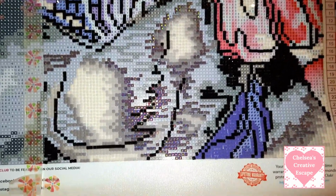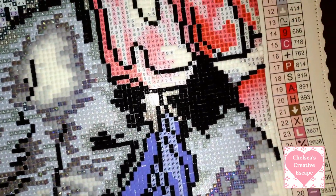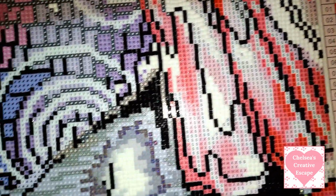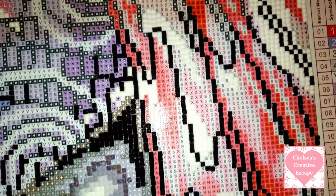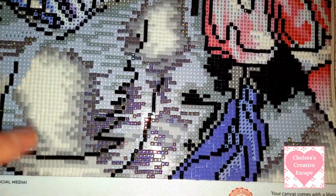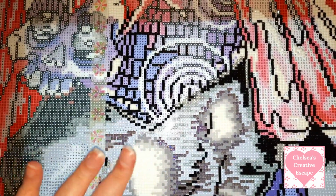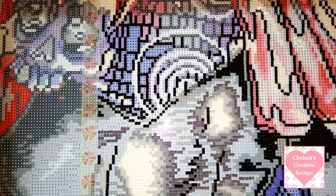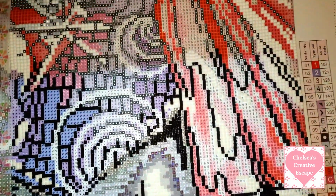So it's 2:15 in the morning now, and I've done quite a bit of the black gems, which was that 310. It's the code for it. Haven't done it up there yet, so I don't know why I'm showing you. But I've done quite a lot over here, and I've done all these ones. It doesn't look like a lot just because it's such a big area, but it took us nearly 3 hours. Well, I did take a short break, so about 2 hours, where I've just been slowly working through it and watching the telly.